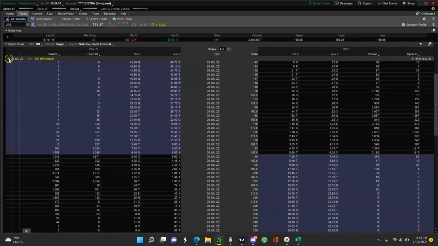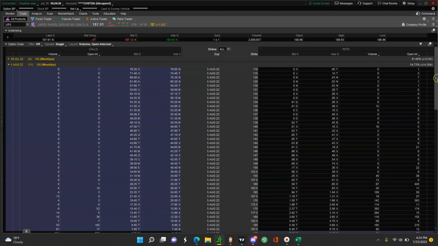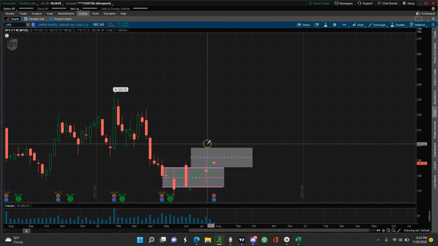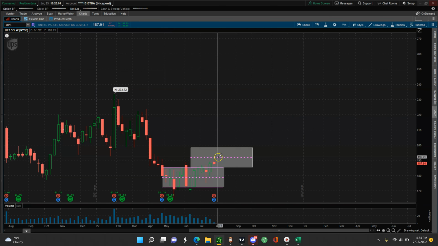And let's take a look at that one. So that would be August 5th, and you see the 195 is 390, and then the 197.5 is about 305 as far as the asking price is. So I probably wouldn't go beyond that, and I said maybe to 200. So those are three strikes that I would consider if I wanted to go further beyond this initial strike of 190 to 192.5 for this Friday. So hopefully that makes sense to you guys.